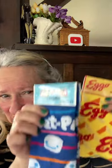Next, how about some socks? I've been on the hunt for these. There's the Eggo one and the Stay Puft. Is that adorable? Very, very cute. I love the green accent. That's cute. Now, how about under here? Yeah, it's got a green toe and a green heel. It says Stay Puft.